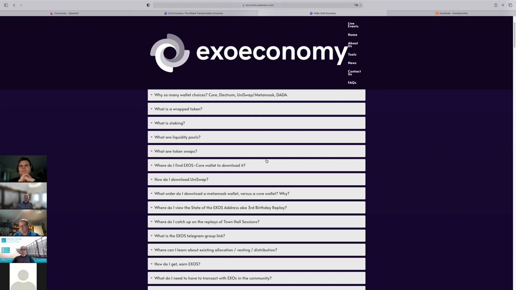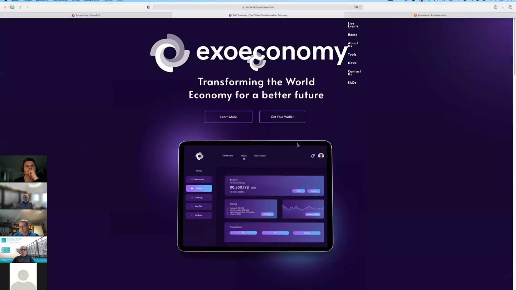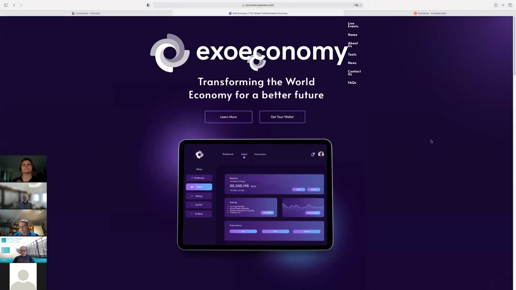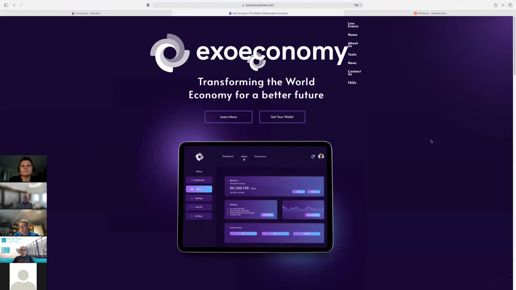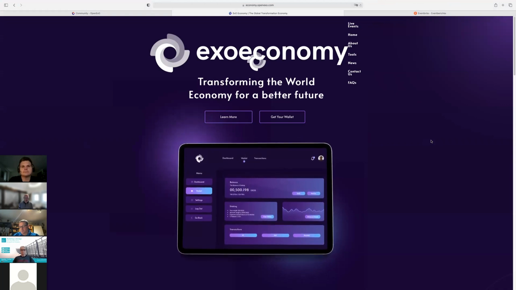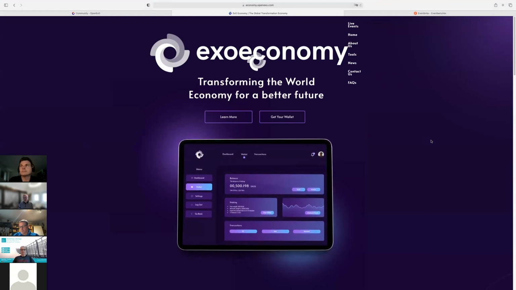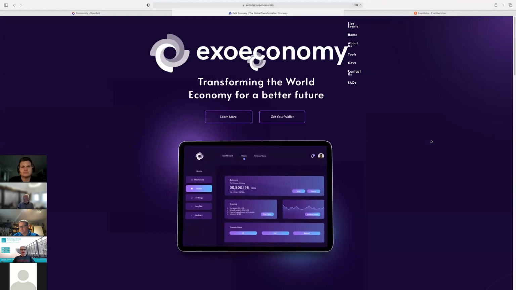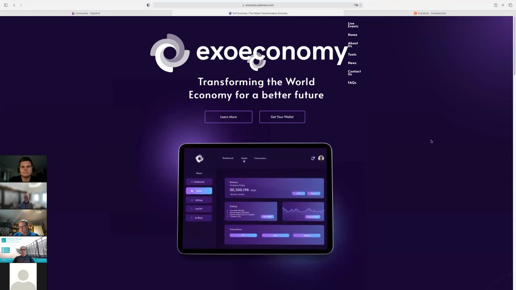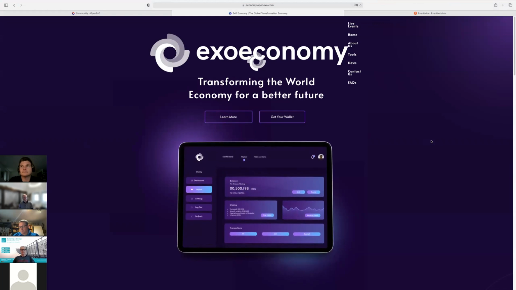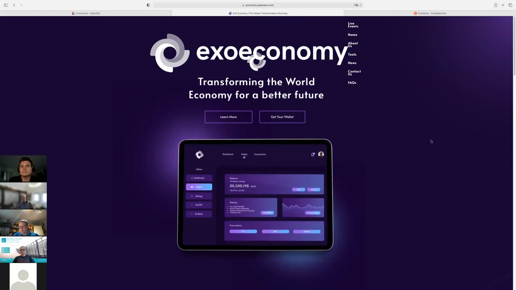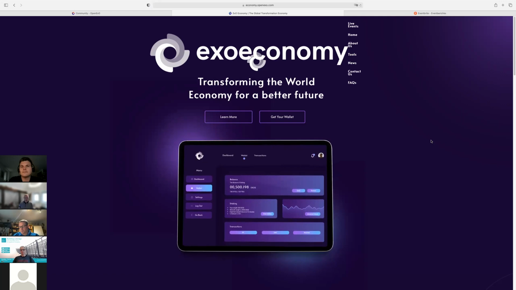And here you get a lot of answers on what tokens are. I would like to simplify a little bit and just say the EXOS token is the form of appreciation and of exchange of value within the OpenExO community. So instead of using dollars or any hard currency, the EXOS token is a method that you can exchange for any services within the OpenExO community.